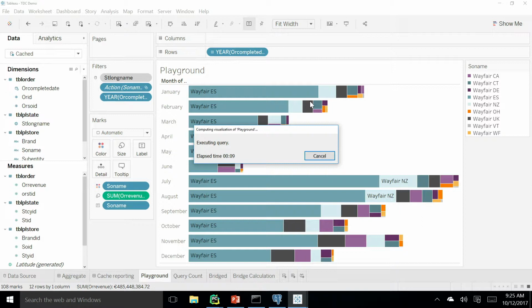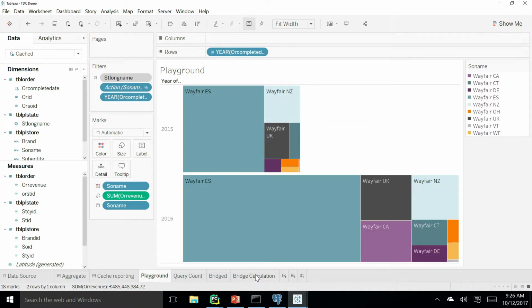Now, the second thing we do is bridge data between multiple sources. So once this finishes, we'll go take a look at that. So let's take a look.